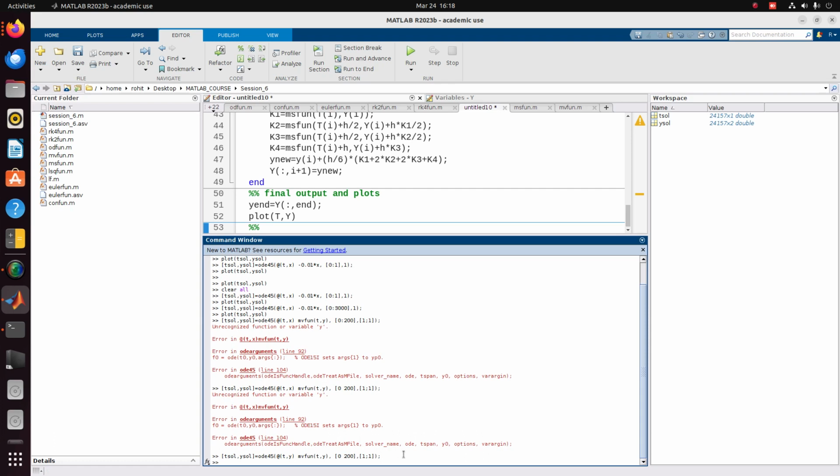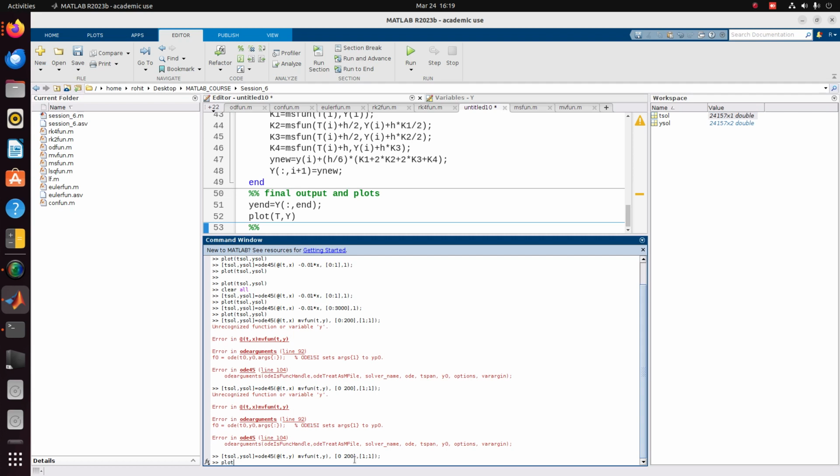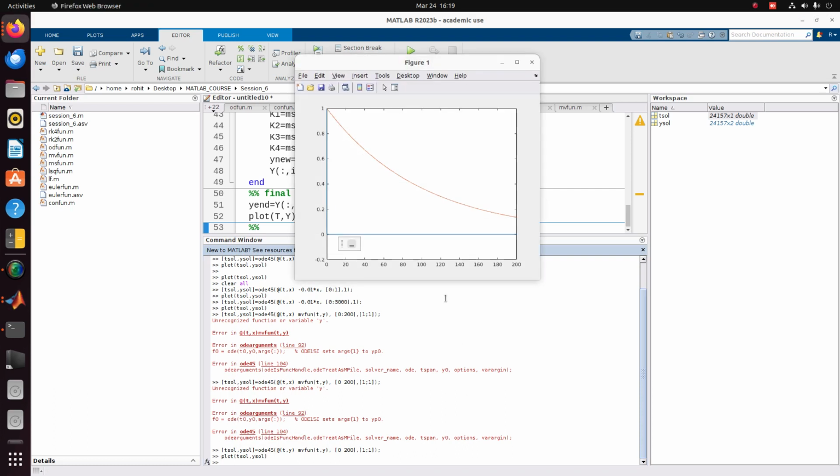now that was the problem. And if you see here, it took 2 lakh steps to converge to this particular value, and if I plot it, t solution comma y solution, you can see one of them is a fast variable, that is this blue thing, and the other is a slow variable that takes a lot of time. Even at 200 it is not converging.